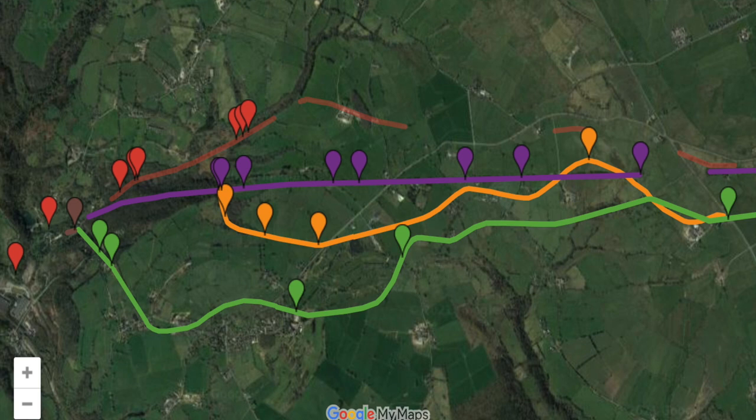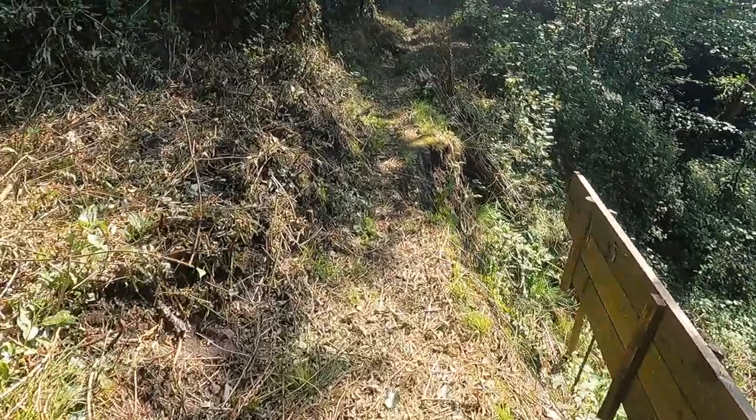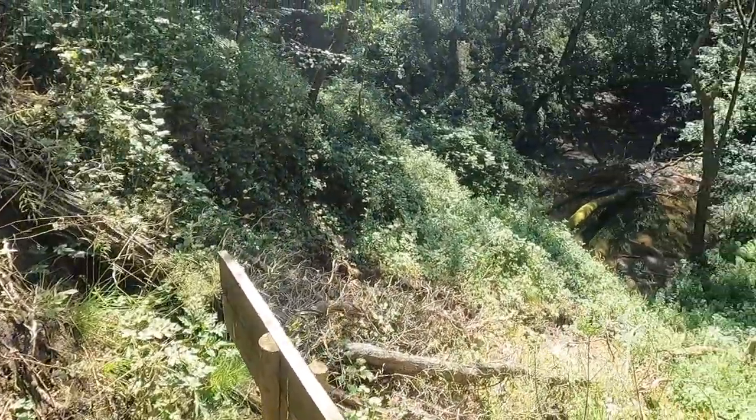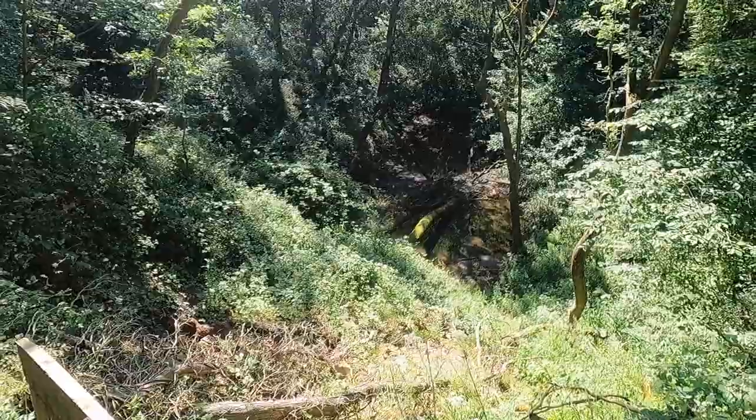Right, here's another little gem for you. A little map. This is superimposed on Google Maps and it shows the four tramroads. I know for a fact the brown one is the oldest one, 1779. And I know that the purple one is the 1847 line, the latest, most engineered line. The other two, not quite sure. Mr. Whitewick, can you help? Anyway, this is the sort of terrain that the tramroads covered. You can see here there's been a bit of a landslip and it goes down into quite a ravine.